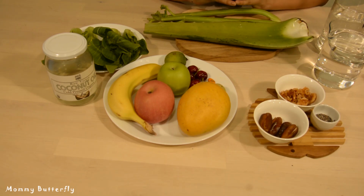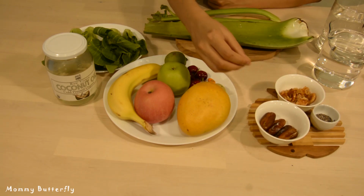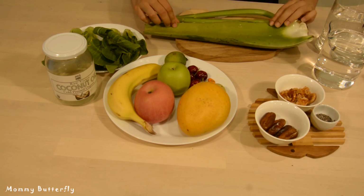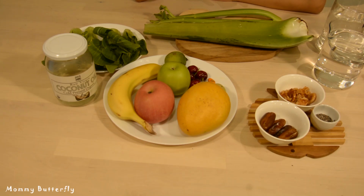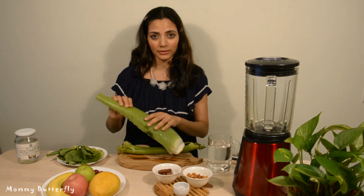So, to get a well balanced smoothie, you should use 2 to 3 cups of veggies, 2 to 3 cups of fruits, a handful of nuts, a little bit of dates for extra sweetness, and then some fresh items like celery, aloe vera, and then you can add coconut oil or avocado, which is an excellent source of heart healthy fat. So I'll cut the aloe vera first, and I will dip it in water for 5 minutes.